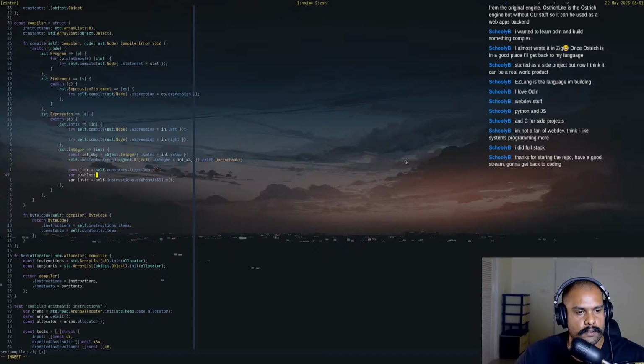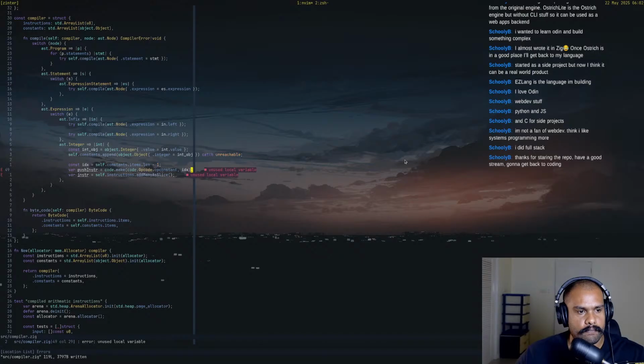Push instruction, code dot make. What does make need? Yeah, the command. It's code dot opcode dot op constant and then index. Needs to be a slice.